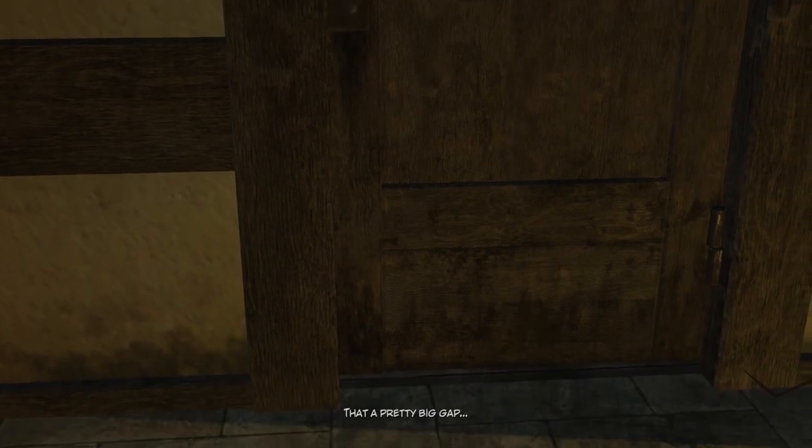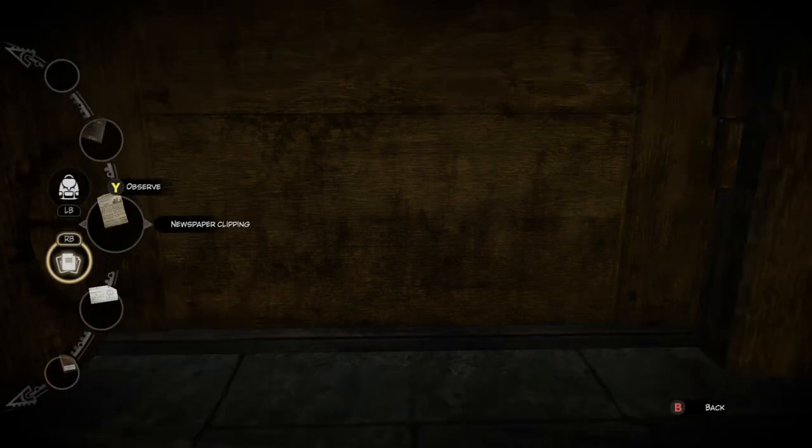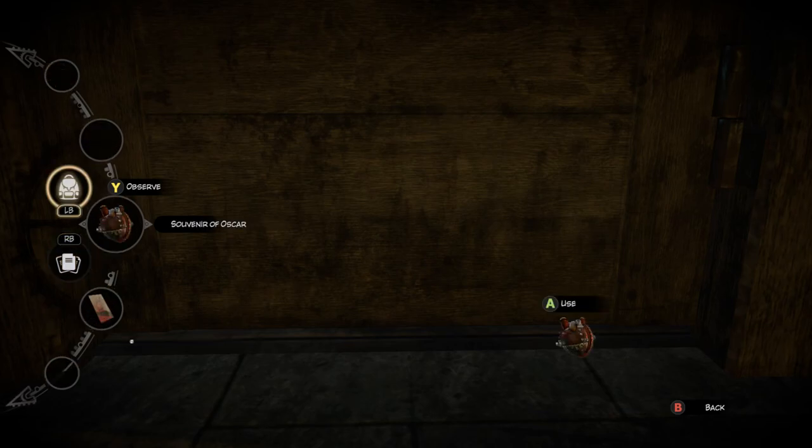That's a pretty big gap. That's perfect for our knife that we no longer have. No way. Let's try something else. Impossible. That's not right. Not a chance. Nothing. It doesn't work. That's not right. Nothing. Let's try something else.